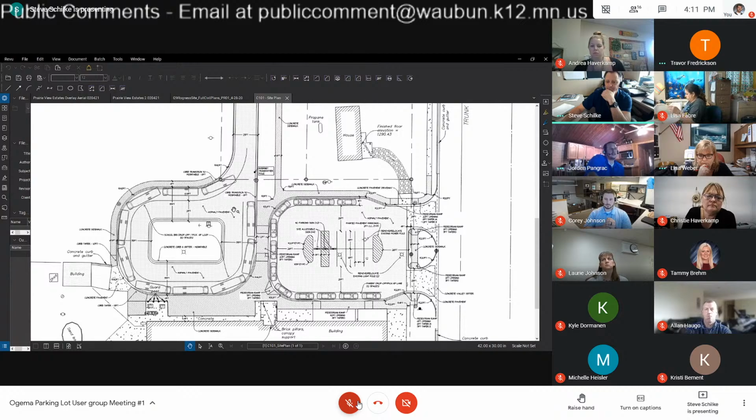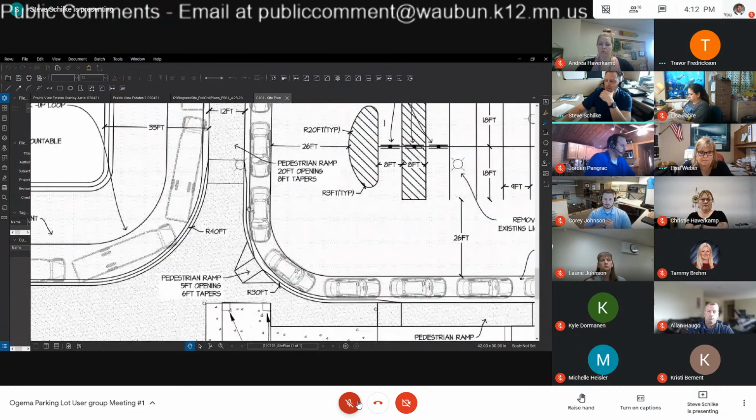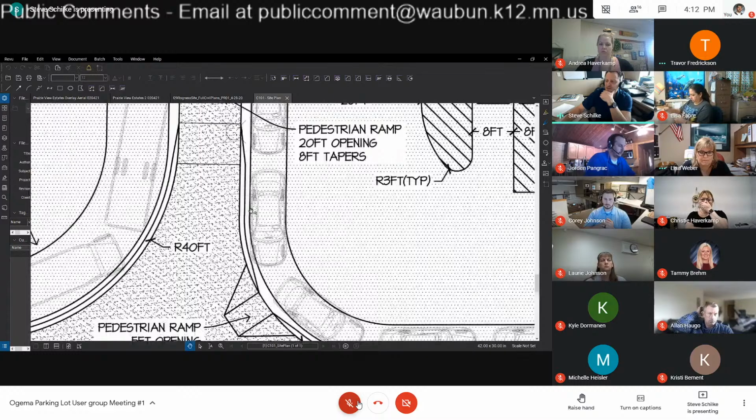Steve, maybe for the people that aren't familiar, do you want to explain what a mountable curb is? Okay, I'll start with a standard curb. A standard curb is what you typically see on a city street. It's a 6-inch high vertical curb, about 6 inches wide. With a mountable curb, you've got a foot of gutter, and then a foot where the curb raises to a 4-inch height.